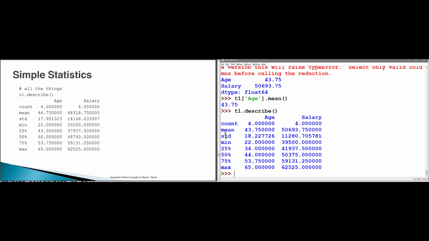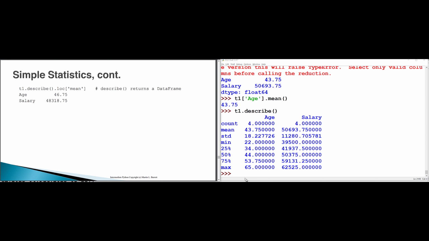I get the mean value, the standard deviation of the values, the minimum, the maximum, and then these 25, 50, and 75% quintiles as well.